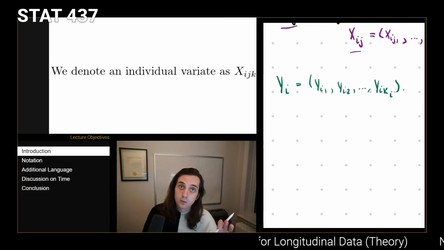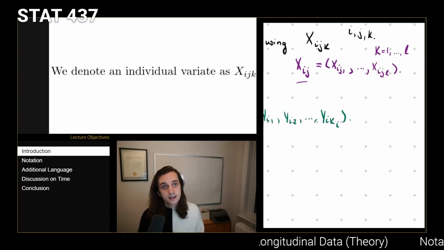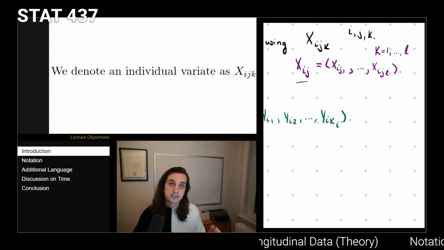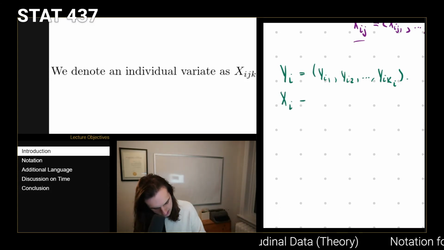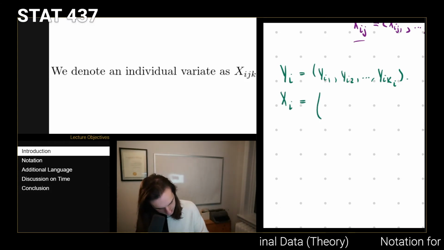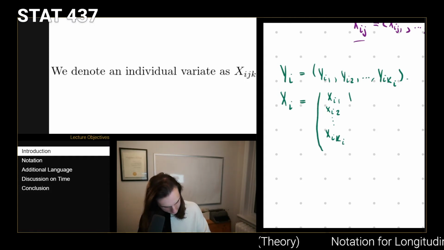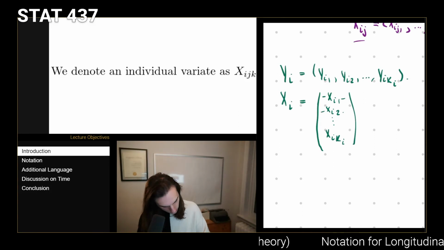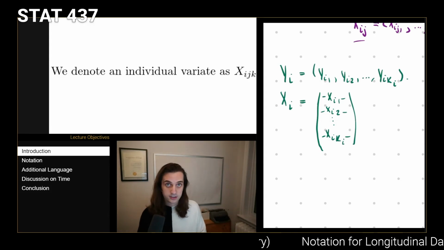We can do a similar thing with Xij, except we see that Xij is already a vector, and so instead of doing a vector, it makes sense to think about stacking this into a matrix, right? So we could talk about Xi as being the matrix where we take Xi1, Xi2, and so on, up to Xi k sub i here. And so this is going to be a matrix where each row represents a time point and each column represents a specific factor of Xik.